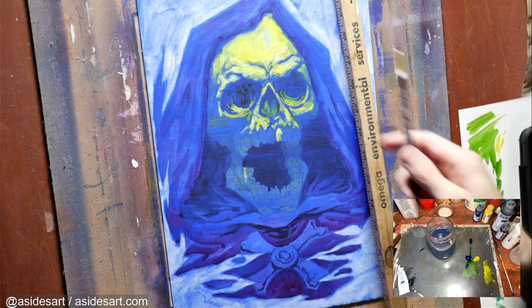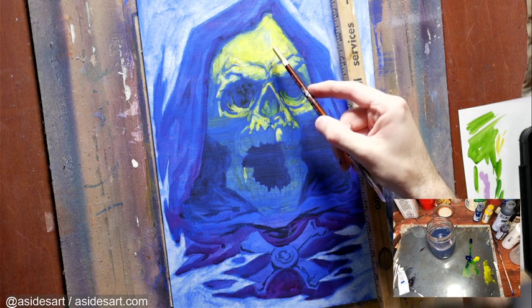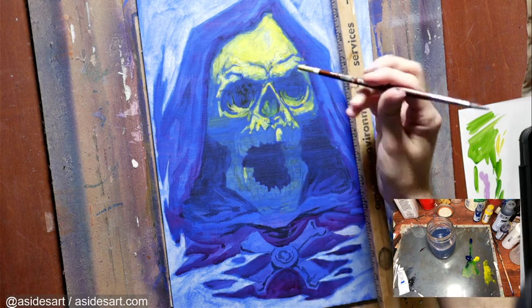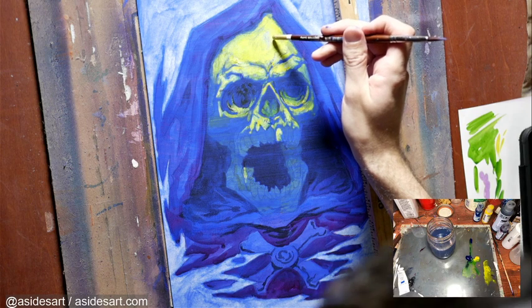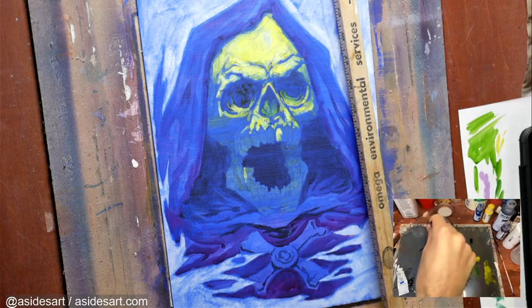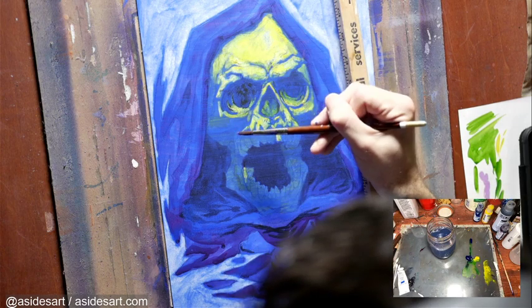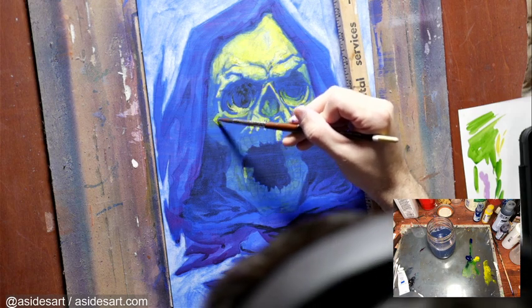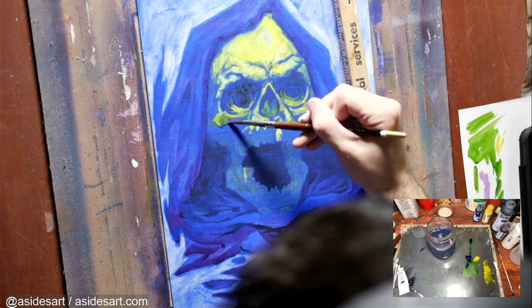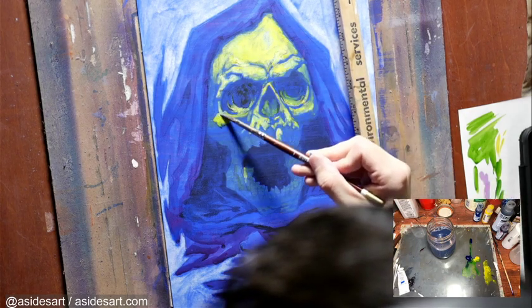So I would like to point out, you see this area right here, this is the one drawback of this process. I'm not sure if it shows up within the camera or if it is just kind of blown out, but there's an area right here where I basically scrubbed through the paint to the board because the acrylic is applied so thinly. I think it'll be fine in the long run because I'll just hit this with colored pencils and more opaque acrylic to kind of act as adding more depth to this.